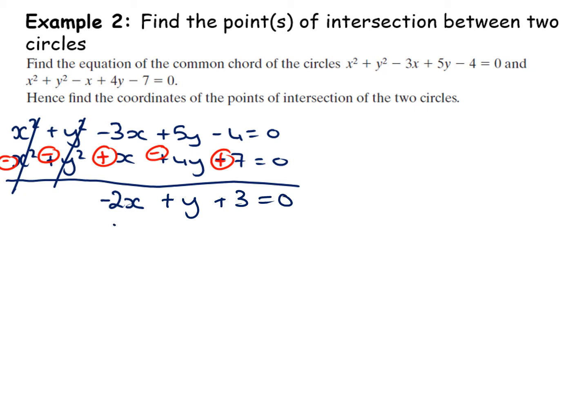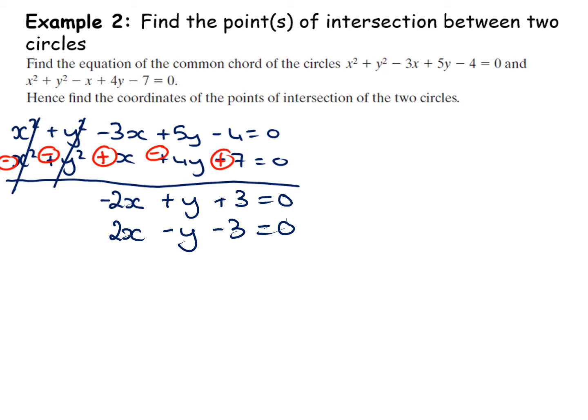Now again, I like to start with a positive. The reason I will always try to start off any equation with a positive is because if you have a negative at the front, it's very easy to lose that negative. And when the negative is between two numbers, we tend not to lose it as easily as we lose it at the start, especially if you're rushing, if you're working across a few lines and the minus turns into one of the lines on your copy, anything like that. So it's not wrong if you don't, but it's a trick that I would always do to make sure that we don't lose that minus. So that's the first part done.